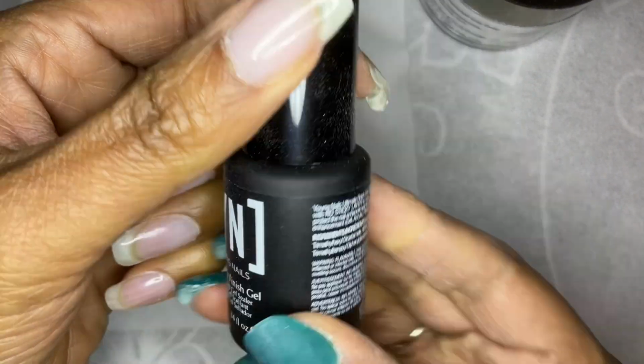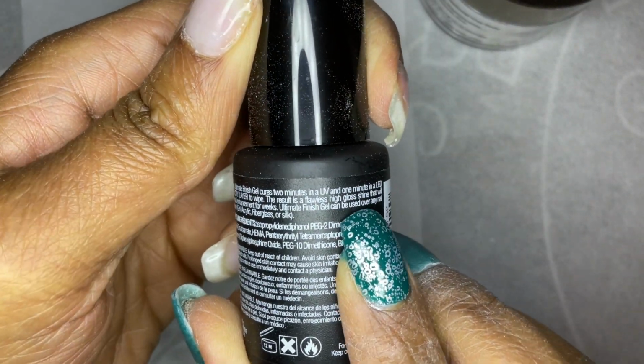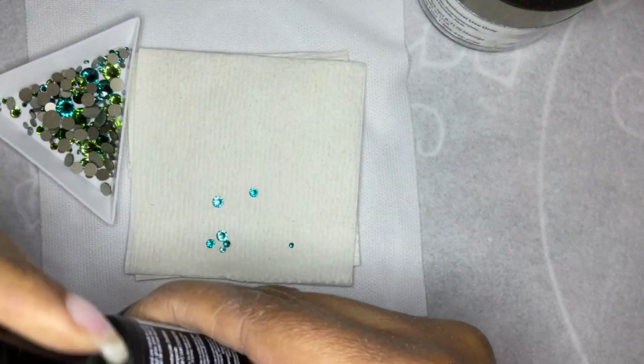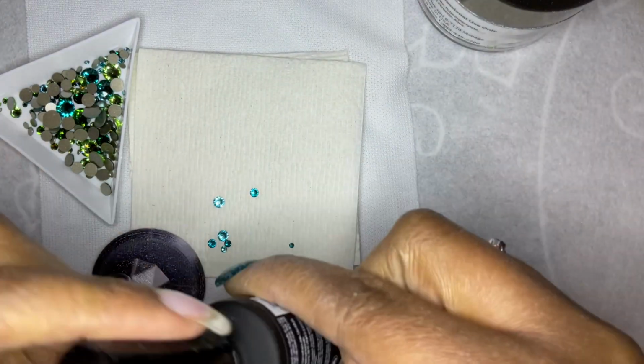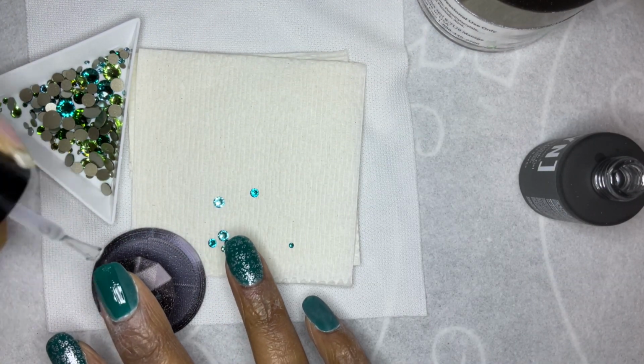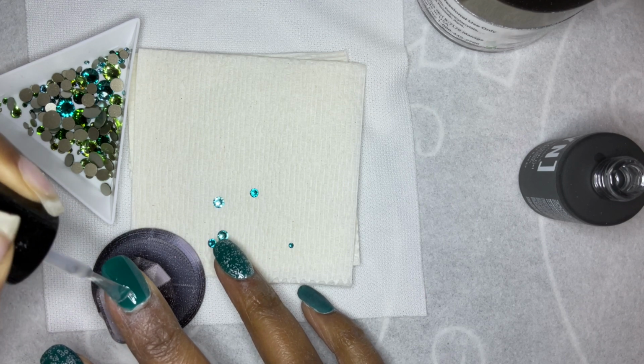So you guys know I have to be extra and put some rhinestones on a lot of stuff. So I'm going in and using Young Nails Ultimate Finish Gel, which you cure in 1 minute in the LED lamp. And this rhinestone set, I think I got it off Amazon. Don't use ultimate gel to apply the rhinestones.